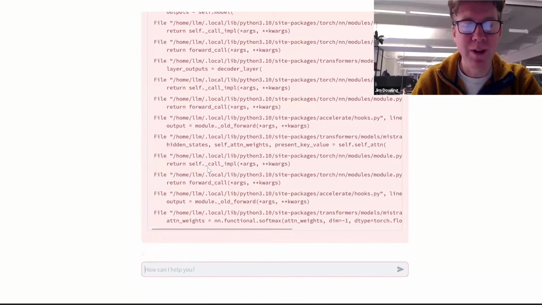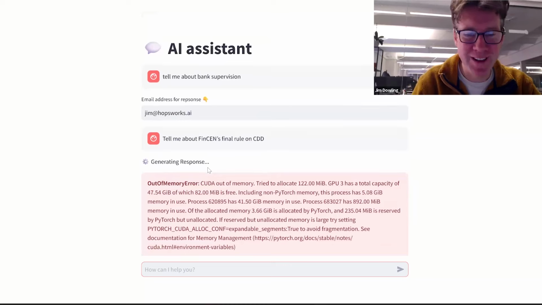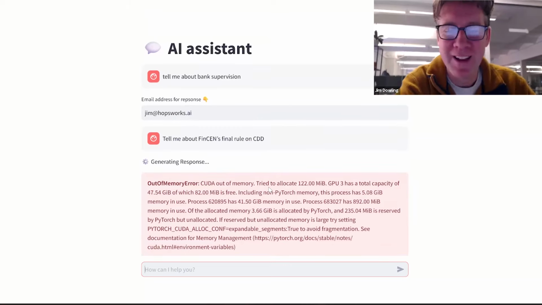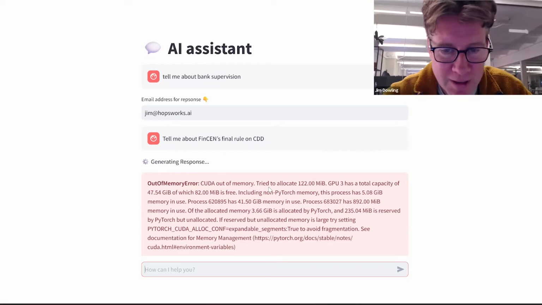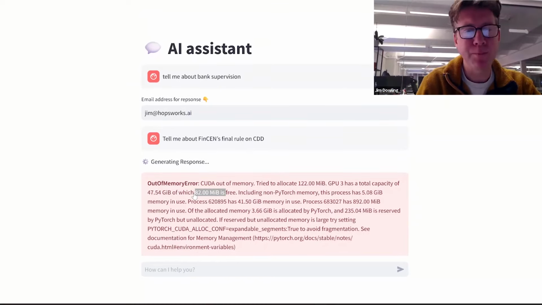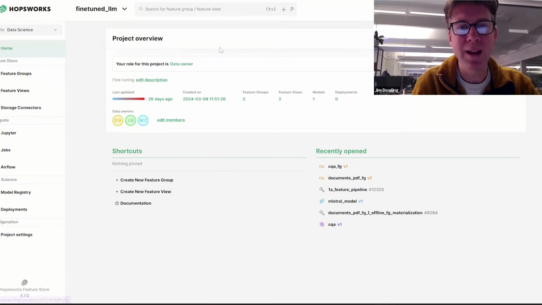So we got an error. Maybe I have to restart this now. Oh, I'm out of memory. So this is great. This is quite a typical thing that will happen in live demos. I ran out of memory. It's telling me the GPU I'm running it on basically didn't have enough free memory. So I'll need to restart that to get it working later. Okay, let's go back and we'll get started on looking at the code.